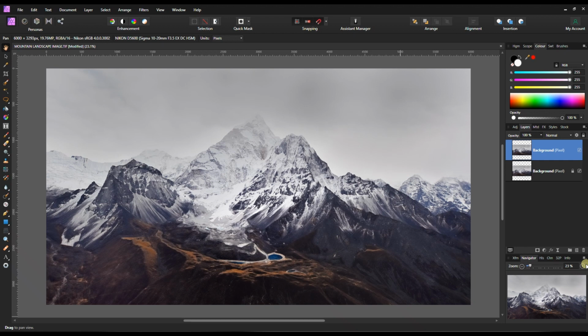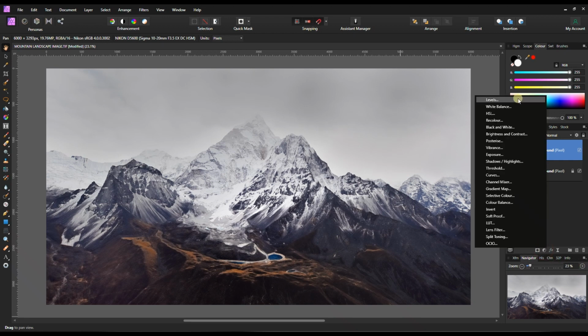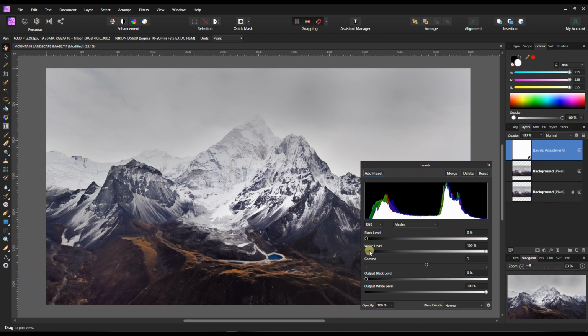So I'm going to do three things here. One, I'm going to play with my levels, see what it gives me. It doesn't necessarily have to be exactly that, but I just want to see. So in the levels, I'm going to change the blend mode to luminosity first. The reason I want to do it in luminosity is that when I change the contrast of the luminosity, it only affects the lights, not the color.